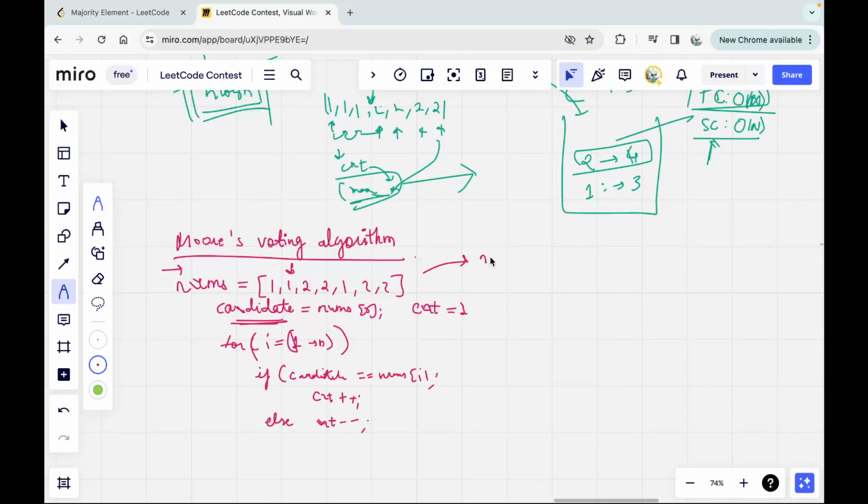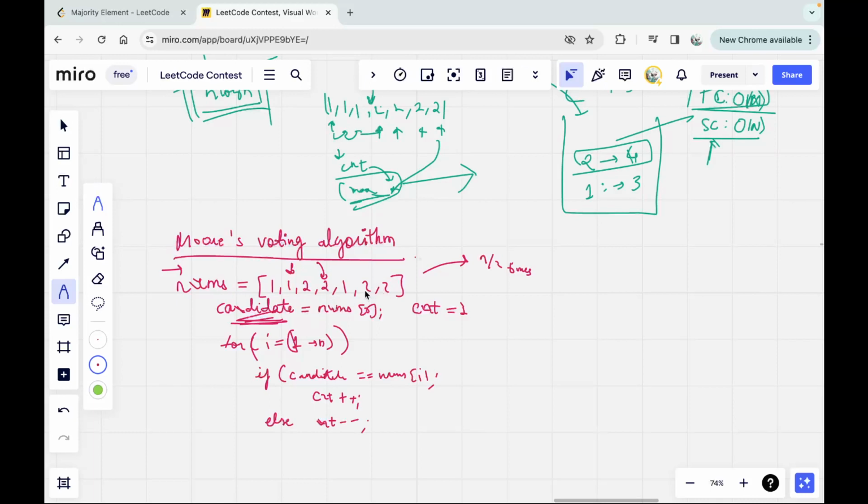Intuition being that the element has to appear more than n by 2 times. So all the other values which are not the candidate will definitely be consumed, and throughout the whole iteration, the candidate you will be left with would actually be the majority element.